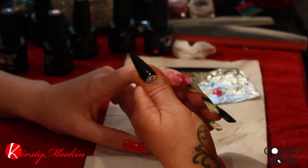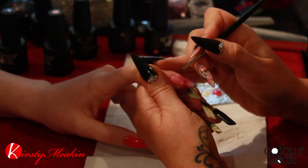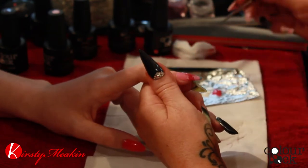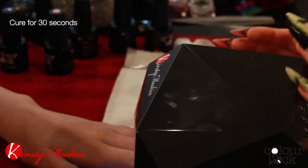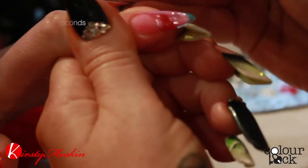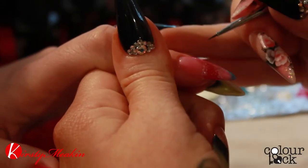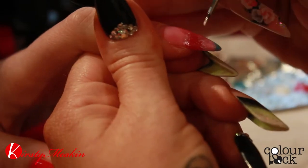So you'll know it's fading because you'll see the glitter coming through and you'll see the other colours coming through. I'm going to cure that. I'm going to wipe the sticky off that again so you can see how it's just made that part a little bit more pink. That's all we need, and we needed it to fade. Then we're going to go over this area.